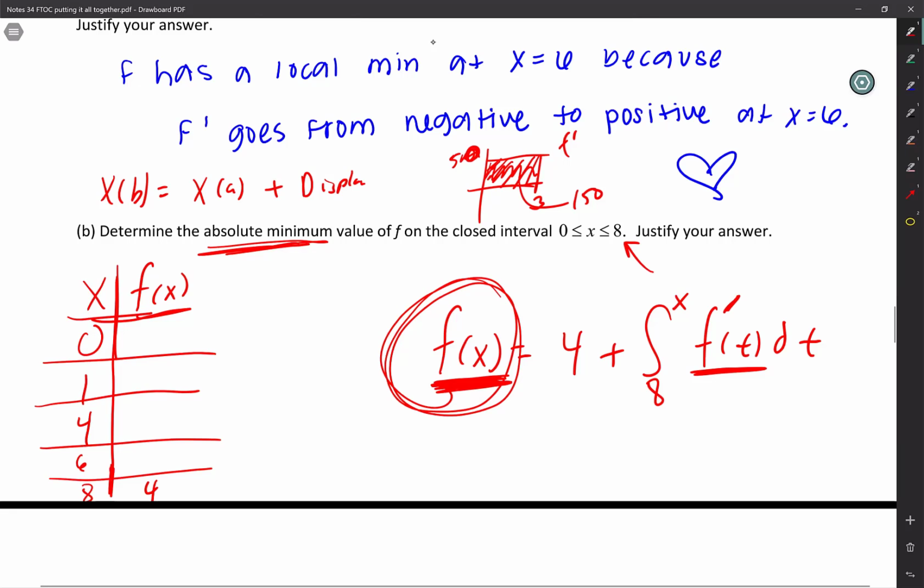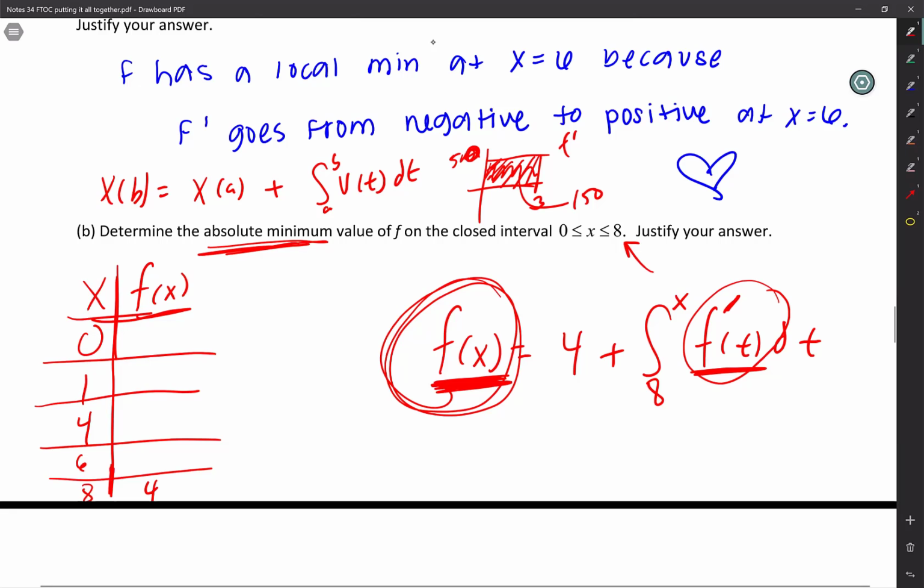Do you agree with that statement or no? Yes. Okay. I'm doing the same thing. Displacement is just the area under the curve of velocity. So what am I trying to say? If I go F prime and I write my integral symbol, this is just giving me how much F has changed, how much F has gone up or down, the difference in the y values that I've moved. Does that make sense to you or no?